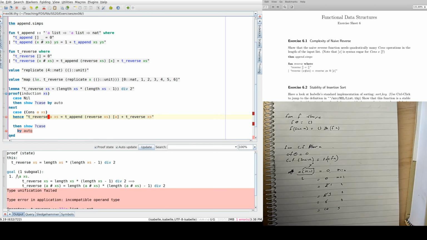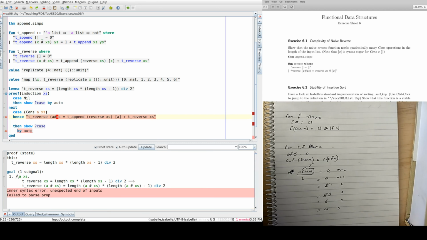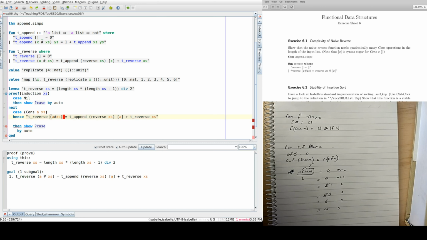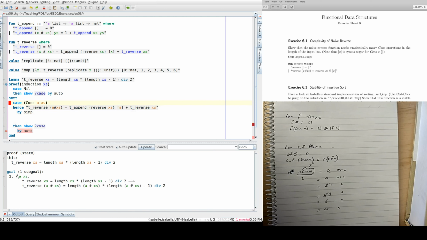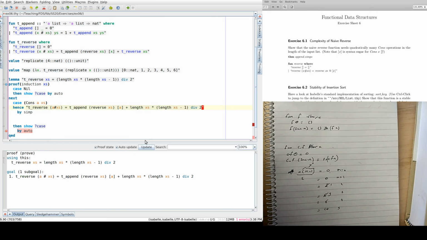So T reverse of a and xs, which is the left hand side. Okay, simp. We can also just get that out of there. Okay, so that's the induction hypothesis.